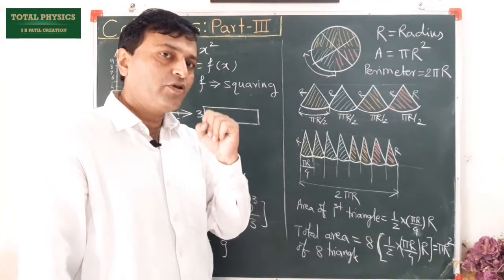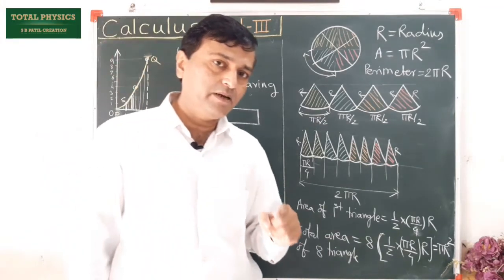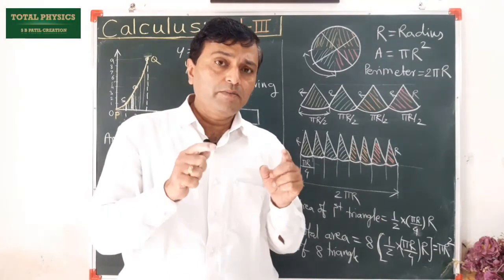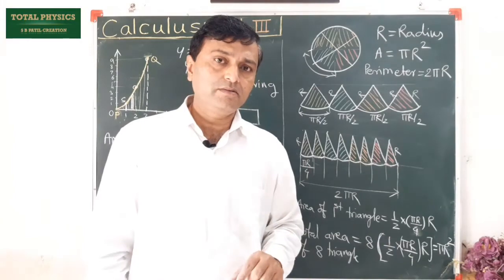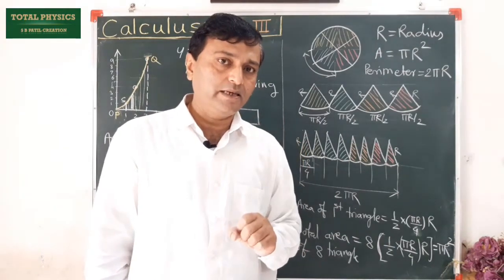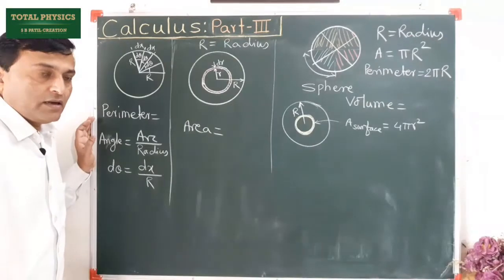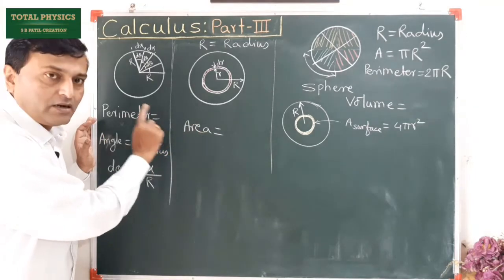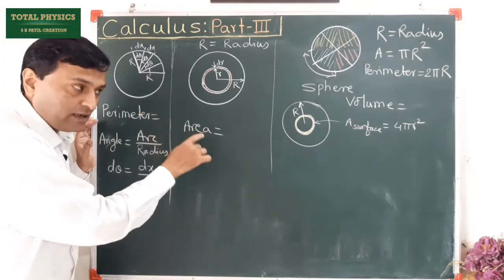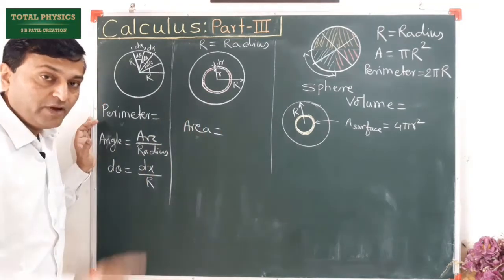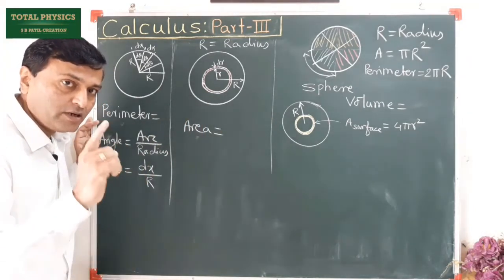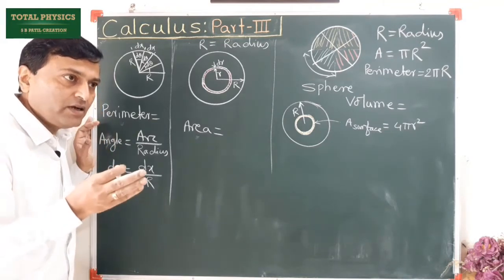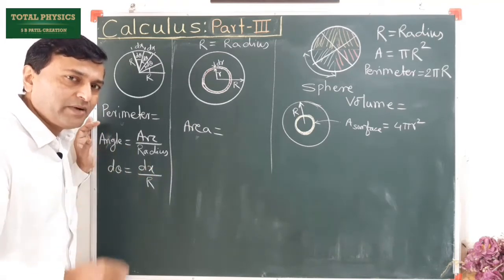I will take one more example, and that example will be clearly understood, because you know all the formulae regarding that concept. I have taken 3 concepts: perimeter of a circle, area of a circle, and volume of a sphere. We have to derive the formulae. Don't just learn formulas by heart. That is essential, but only learning and memorizing is not mathematics.